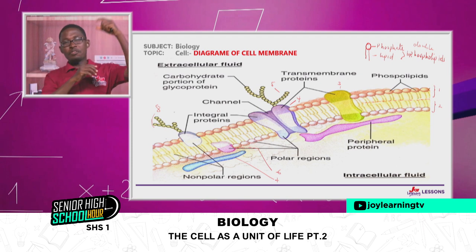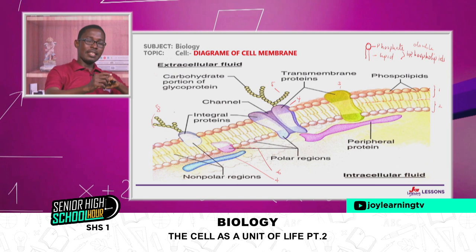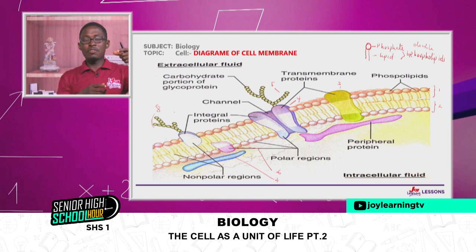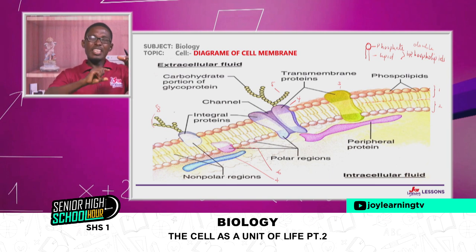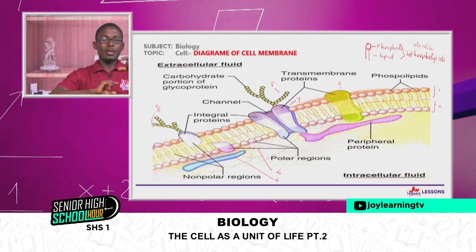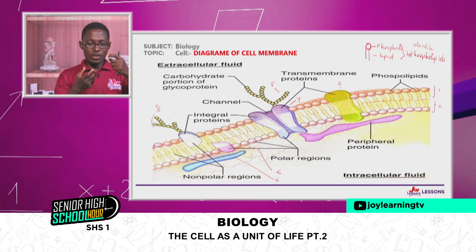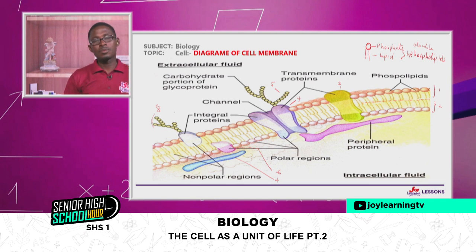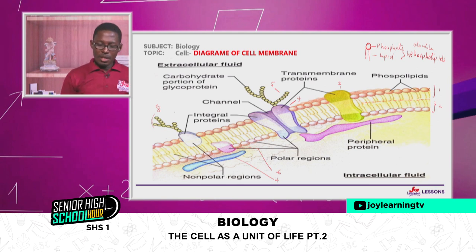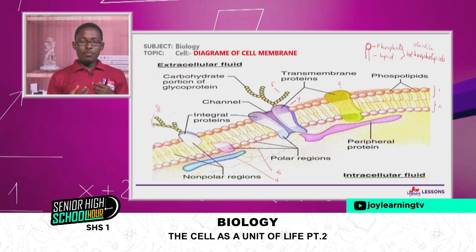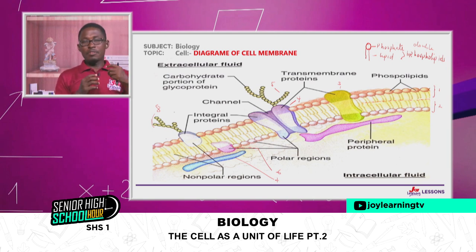The phosphate, one faces the outside, one faces the inside, because your outside is made up of a lot of fluid. Your inside is made of a lot of fluid in your cytoplasm, and they all get attracted to the phosphate. So the phosphate kind of pulls water to itself. But the lipid prevents water from entry because oil and water don't mix.